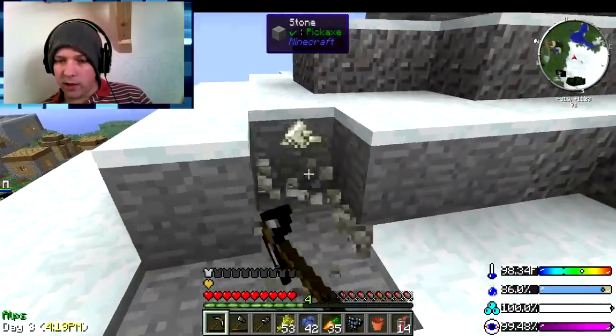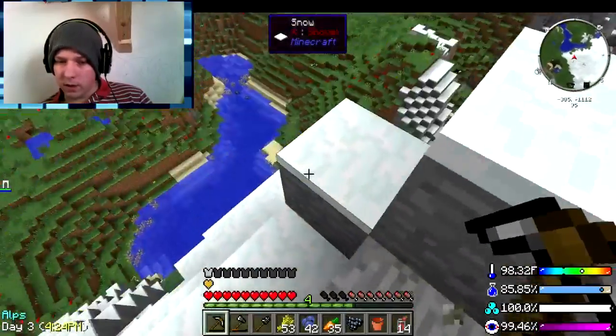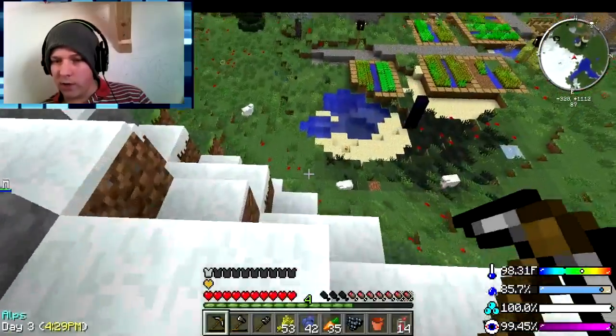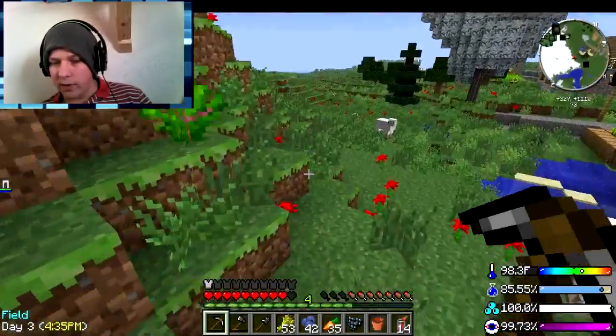Right, got some salt here. This would be good. We can create some stuff with this. If we had some iron, we could just create salt straight up. Like, we don't even need to worry about anything else. But at the moment, we don't have any iron. And I just fell straight off.